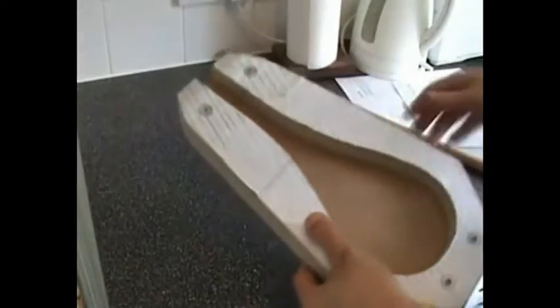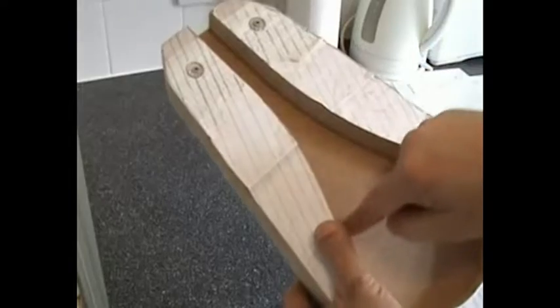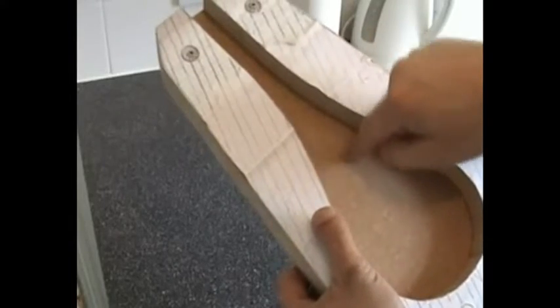Another thing we're going to do as well will be to, once we've done the holes for the dowels and we've got the dowels in, lay out the soundboard and where the bar is going to be, and we're going to drill a hole which is the same size as the sound hole in the middle here, using the plans to help us.